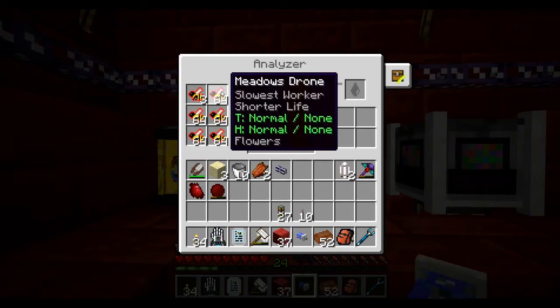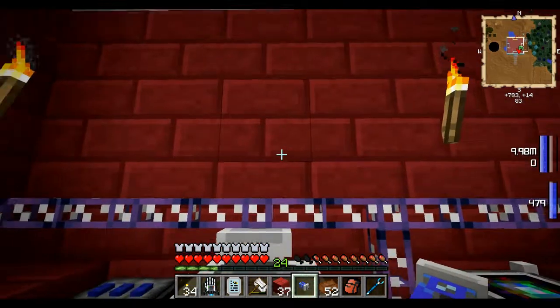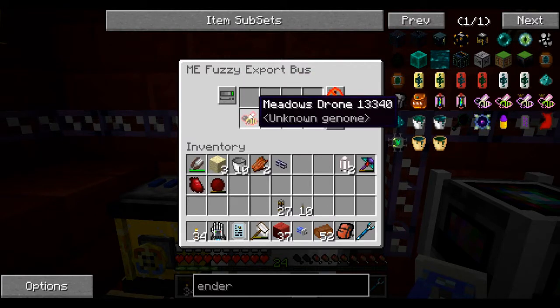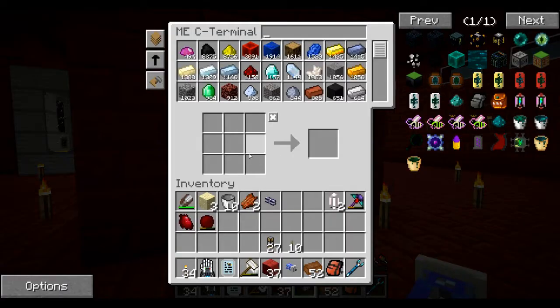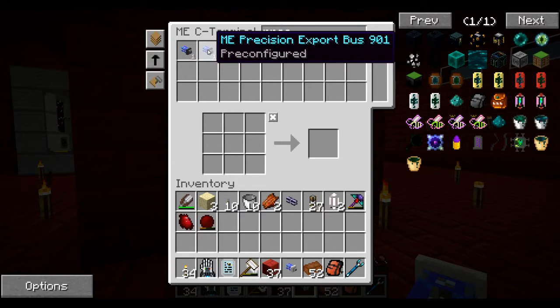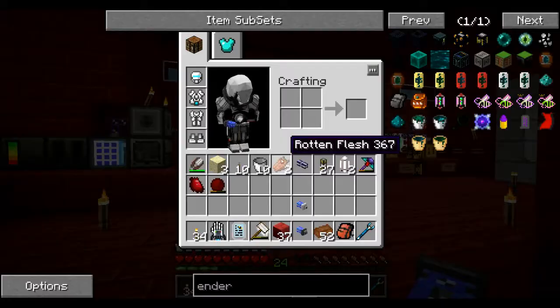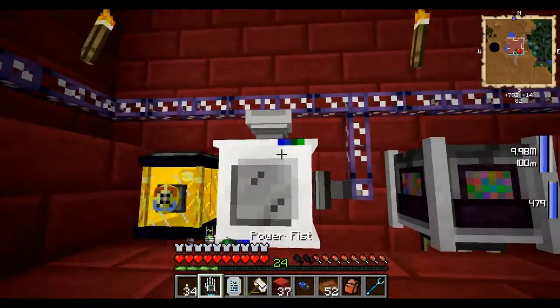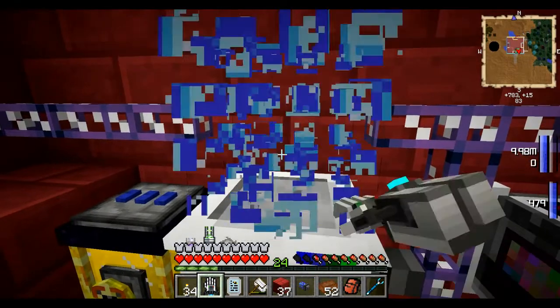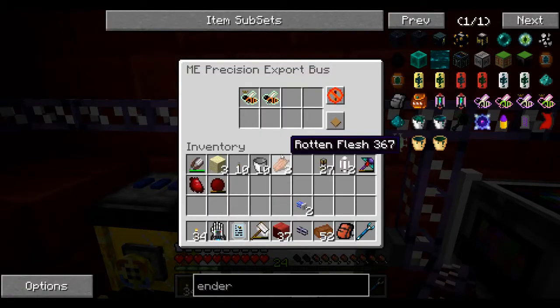Meadows drone, second row in the middle. But I think what it's doing is it's taking analysed bees and putting them in here, which I don't want. I might need a precision export bus for this. Let me do that. I've got precision export buses around. I think if I shift right click it might get rid of its pre-configured nature, but no, it doesn't matter here. Because I was practicing with stuff, so let's grab that again. I may not be able to do this automated through Applied Energistics if it's going to misbehave so badly.